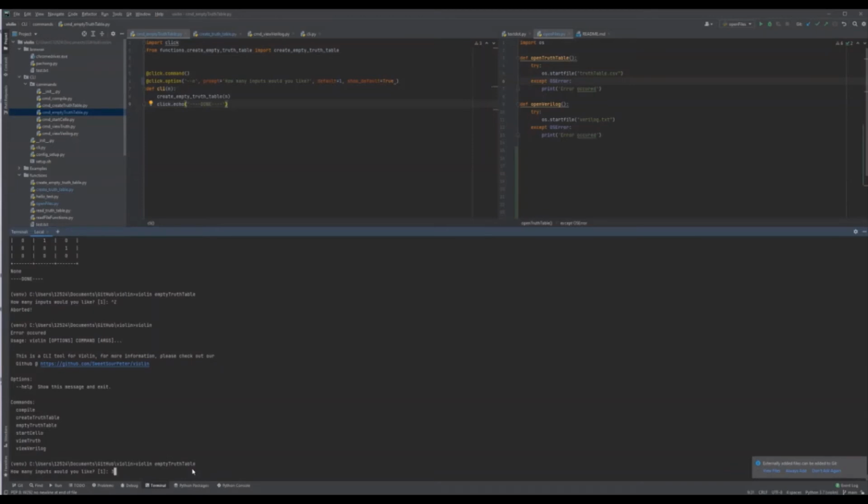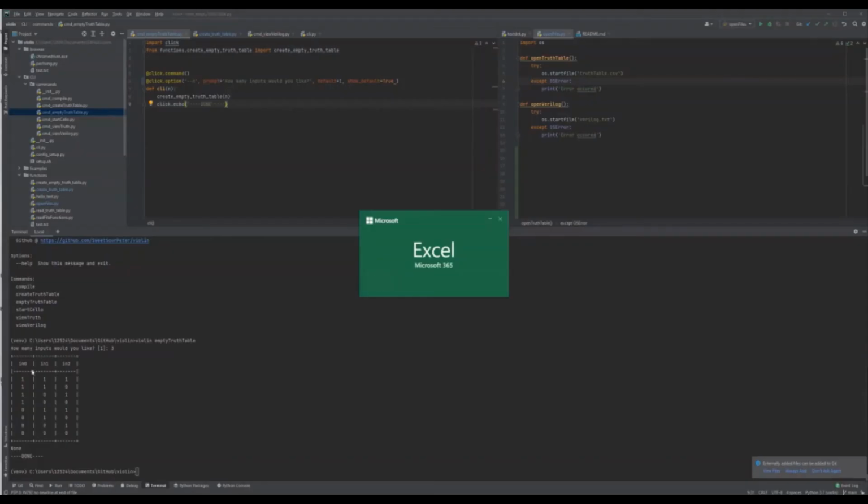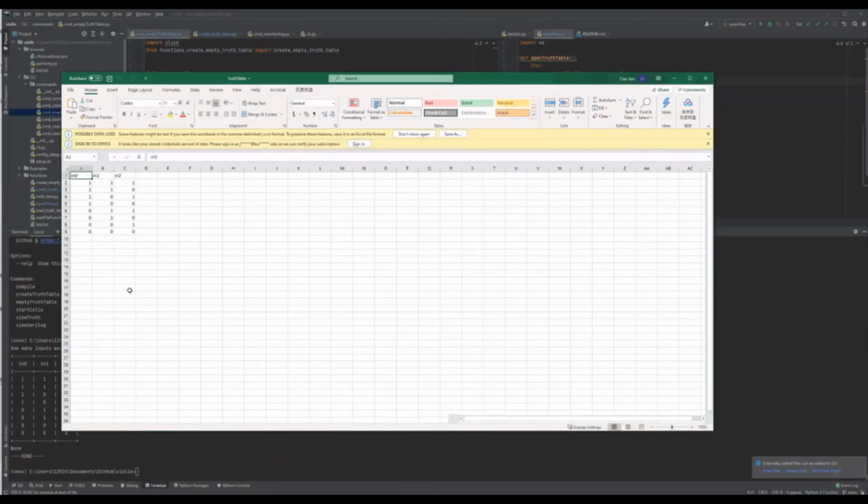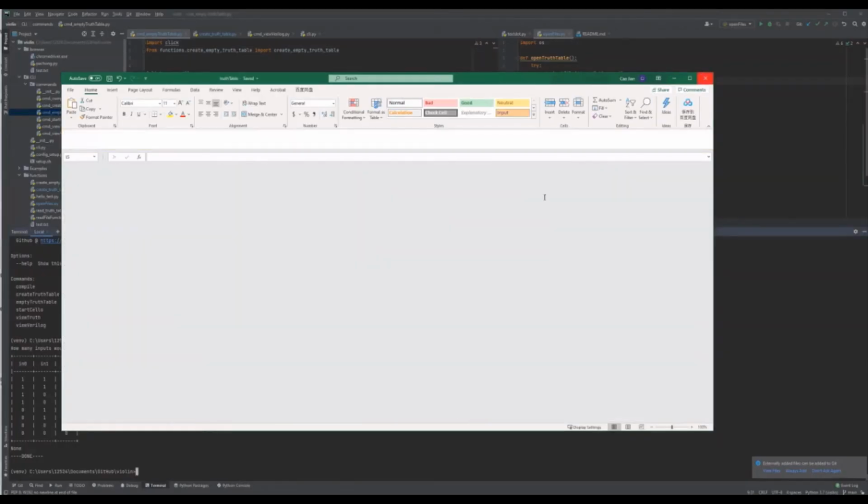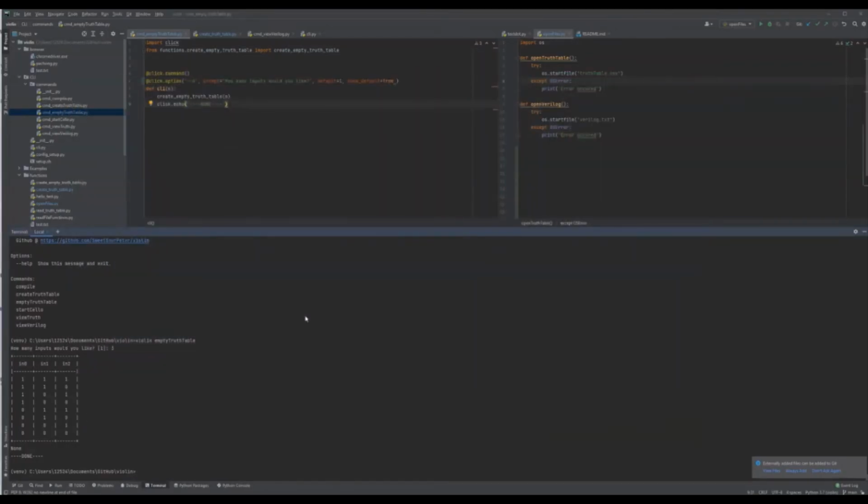For example, we type in 3 here, and it will create the truth table, open up the CSV file, and here you would need to create your own output. Save and close. We'll move on to the next step.